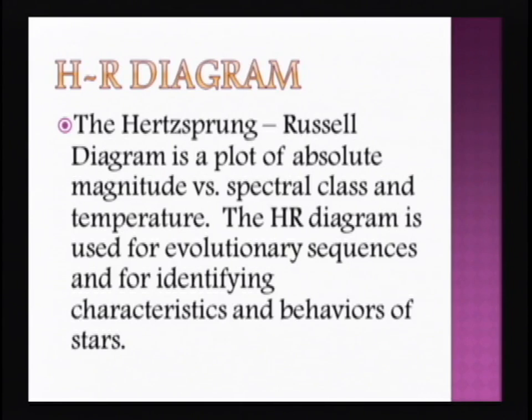Now remember, guys, where they lie on the HR diagram is not physically in space, but it's based on their characteristics of magnitude and spectral classification, or brightness, and looking at the temperature of that star. And where they are on the HR diagram will tell us something about what's going on within that star. Is it doing what a normal star does, which is basically converting hydrogen into helium, or is it already off that main sequence line and doing something different?